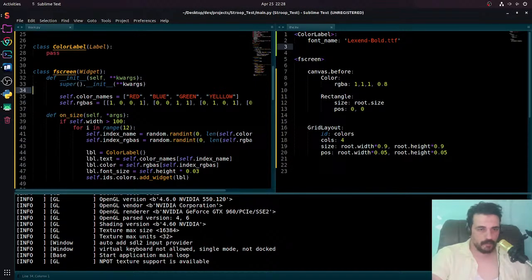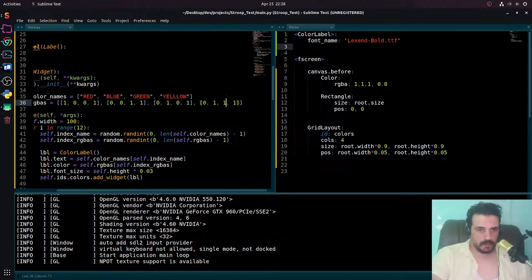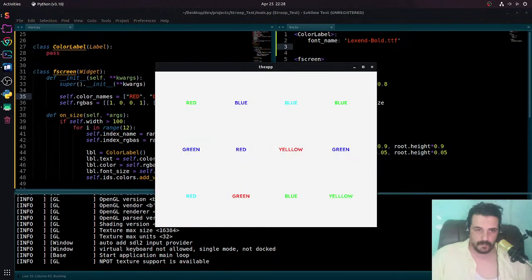I have a problem with yellow. One is not yellow. Green. RGB. Yes. Okay, this color is considered yellow, but it's not yellow. Okay, so I'll make sure I will treat it.